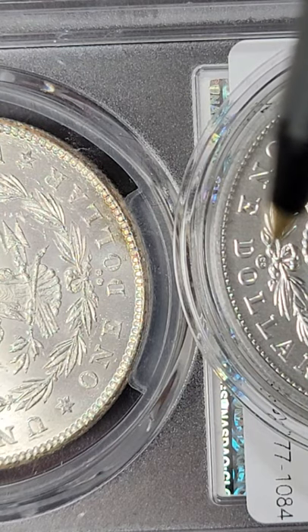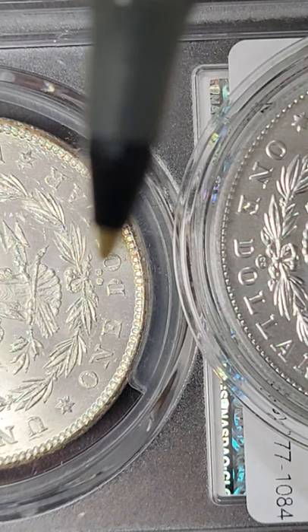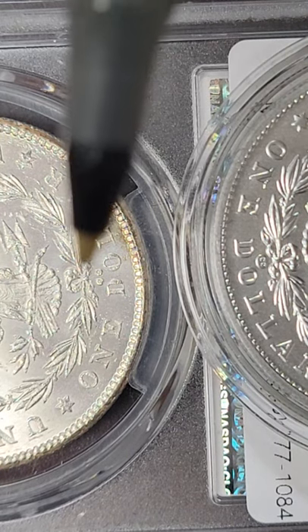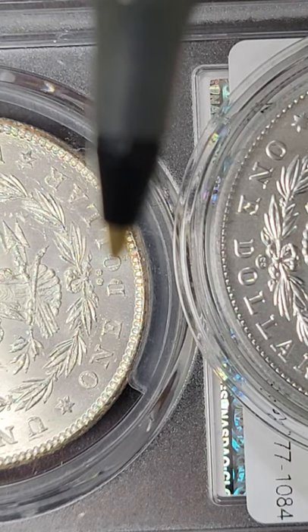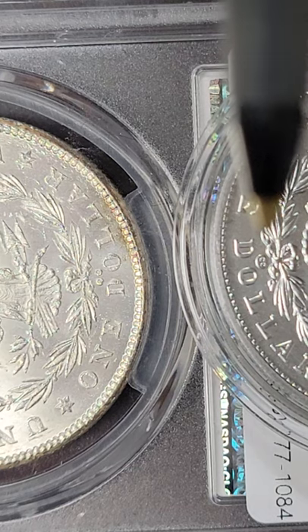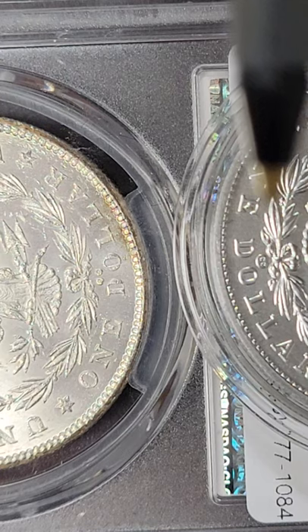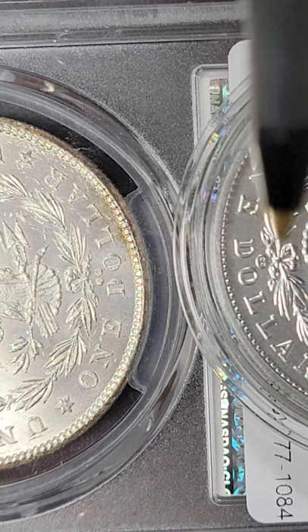This 1878 coin was minted in Carson City; this 2021 coin was not — it was minted at West Point. The difference between a mint mark and a privy mark is that the mint mark is the actual location in which the coin was minted. This coin was minted in Carson City. This coin, however, uses what's called a privy mark, which means it's representing Carson City — there is no Carson City mint anymore, so they couldn't possibly mint them there, so they're minted in West Point.